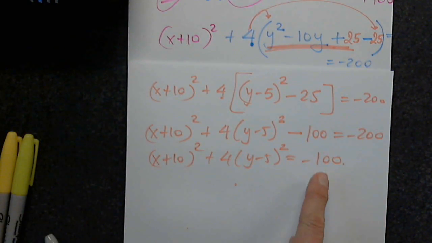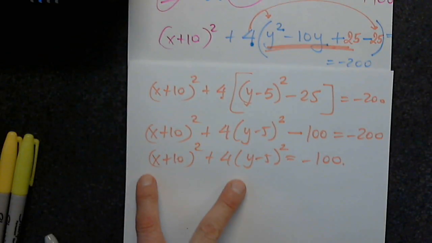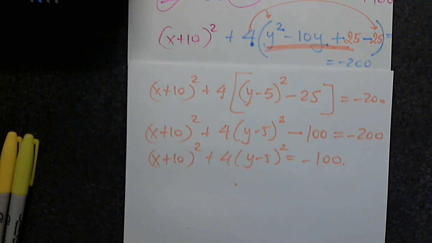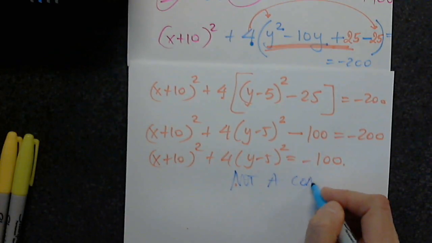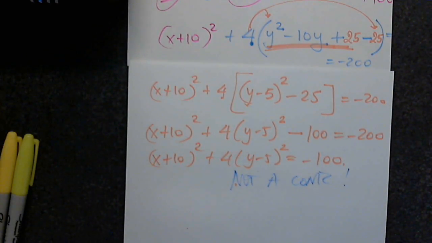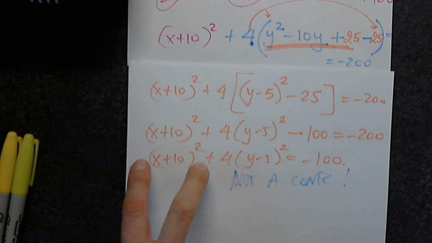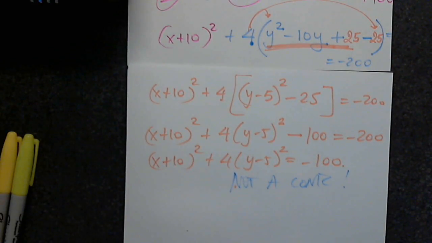Again, the ellipse requires this to be 1, but once I divide both sides by negative 100, the left-hand side will become negative, both terms will be negative. That's not an ellipse. So we're going to say it's not a conic section. It cannot have a negative on one side and both positive on the left. As long as I can make this into a 1, and one is positive and one is negative, it would have been a hyperbola.